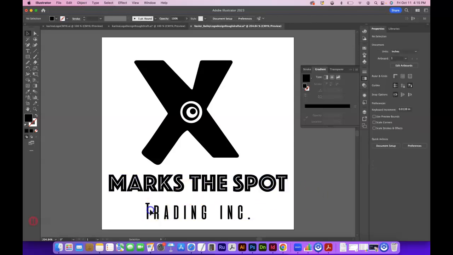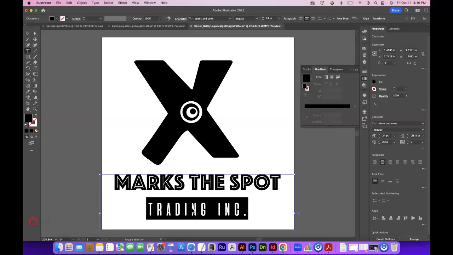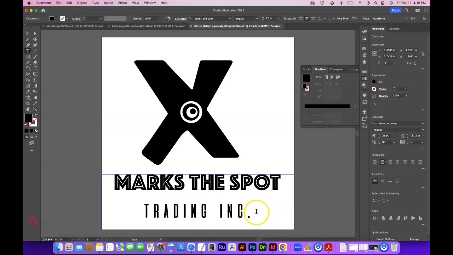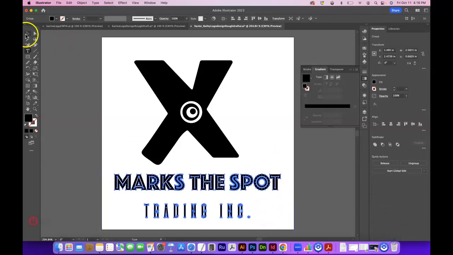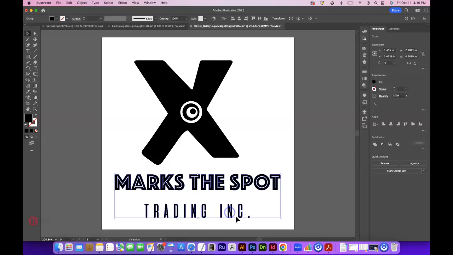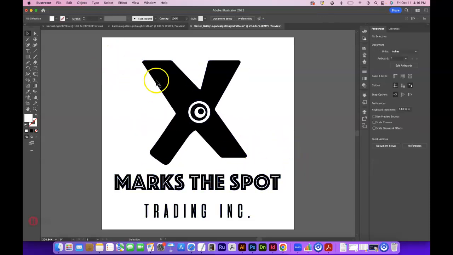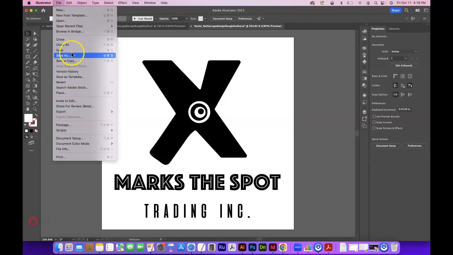One thing also with this one, I don't really like the capital T, so I'm going to Command Z before I outlined, and I'm just going to do this, so it's all one size. Maybe make it a little bit bigger, and then now I'll create my outlines. Okay, maybe something like that. I'm not totally crazy about Aliens and Cows. I guess it's not too bad, but I think I like it better than what you had before for sure. Maybe we will center this a little bit better and save this as a file.